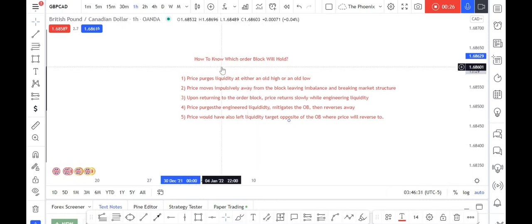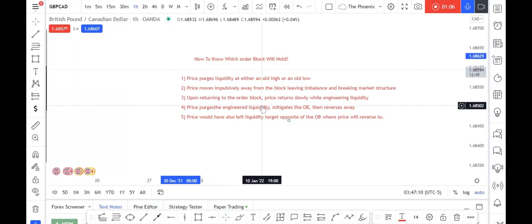If you're going to be looking at a point of interest, and you notice that there's liquidity, depending on the direction that you're going to be trading in, resting either just above or just below the order block, you can reasonably expect that price will reach for the liquidity resting above or below. If there are imbalances above or below, you can also reasonably expect that price will reach for at least 50% of the imbalance, which is resting either above or below the order block. So right away, that would negate the order block.